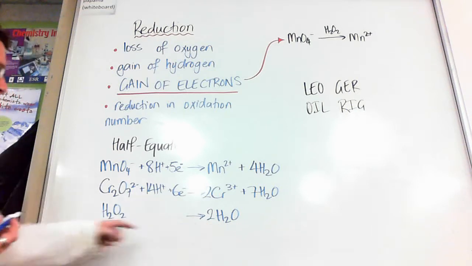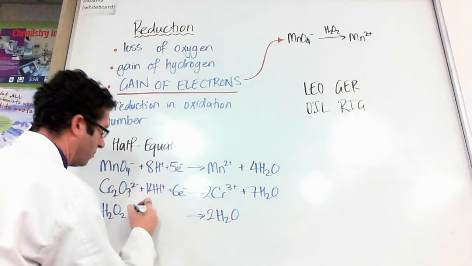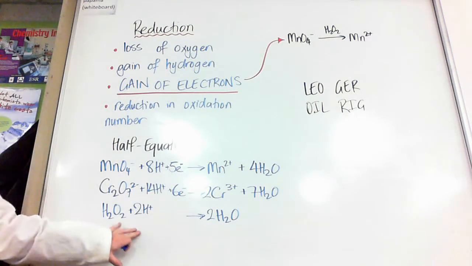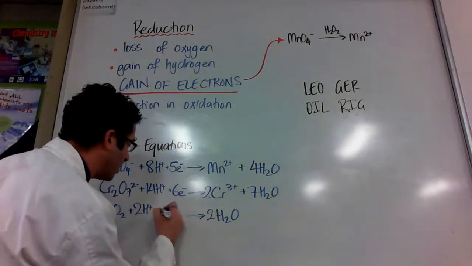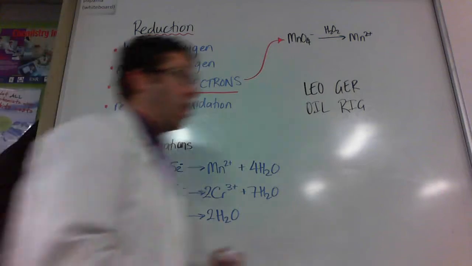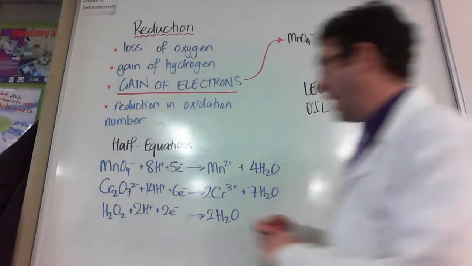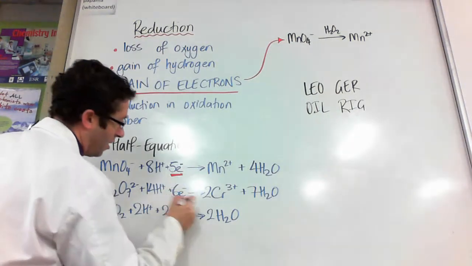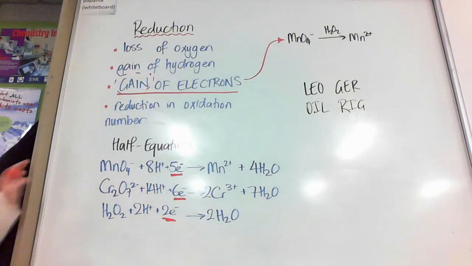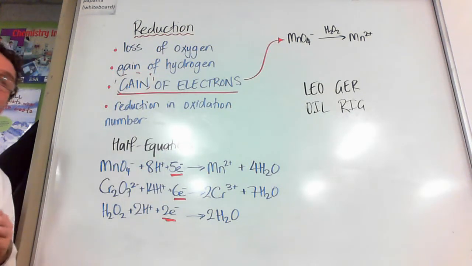2 H2Os, there is 4 hydrogen atoms. There's only 2 over here. So I need 2 H+. This side has no charge. This side now has a +2. So 2 electrons. What you'll notice, I hope, is that electrons are always on the left-hand side, on the reagent side. And this is showing us our gain of electrons, because they're having to be added before these things can react and become those other things.